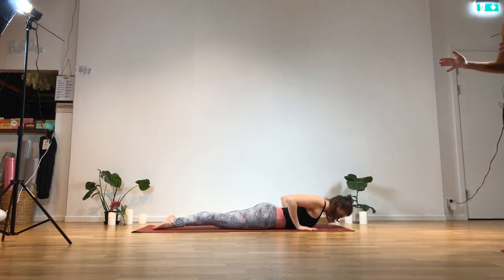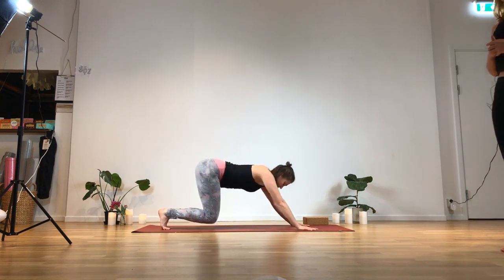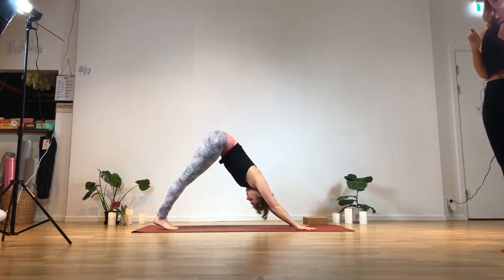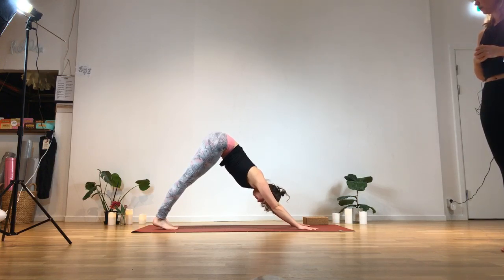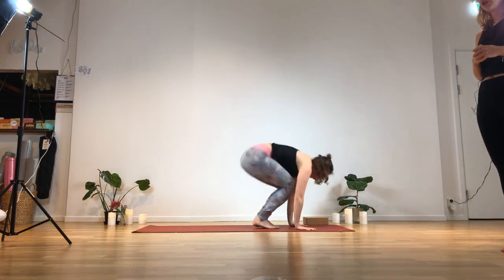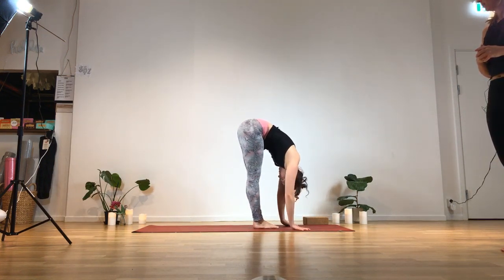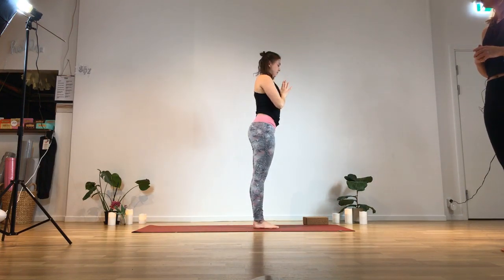Really reach through those toes in Cobra or Updog. Exhale, downward facing dog. Take a couple of breaths here. Remind your thighs to lift and press them back. And bend your knees, look forward, step or jump to your hands. Inhale, chest forward. Exhale, fold. Inhale, come up, reach the arms. Exhale, hands in front of the heart.